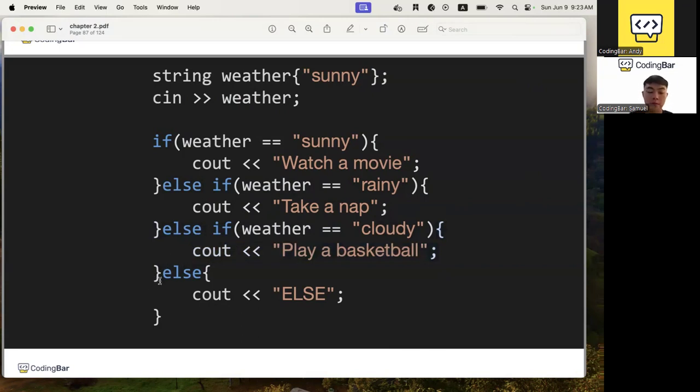And for the last case, there will be an else. In case any of the above does not match, then we execute this else condition. So this is a very, very common structure in C++. We use it very often. So make sure you understand this structure: if, and then else if, and then else.